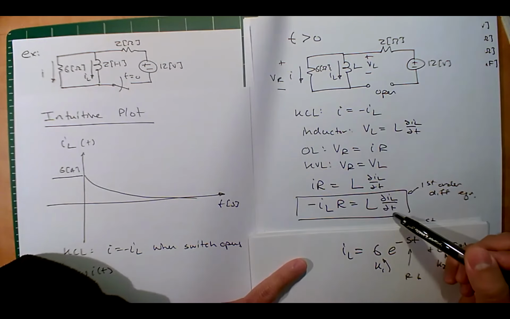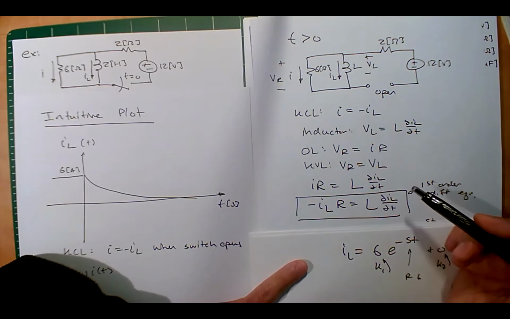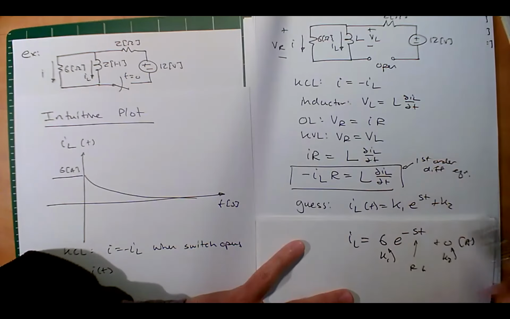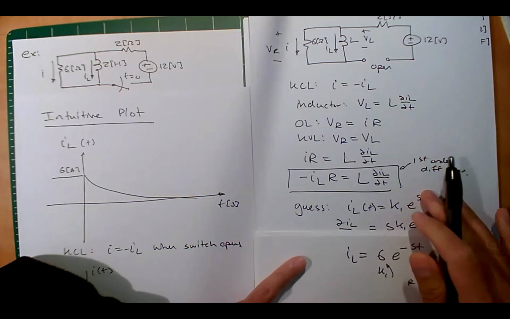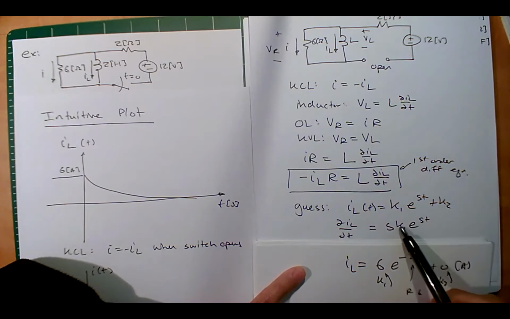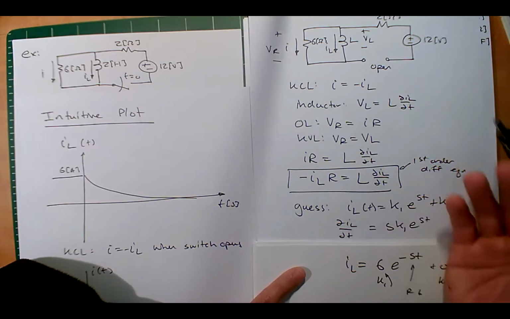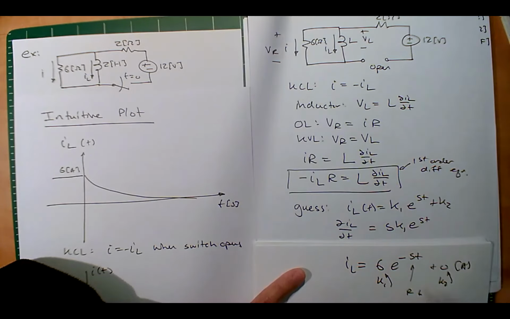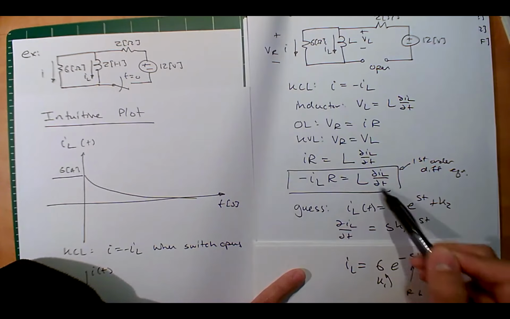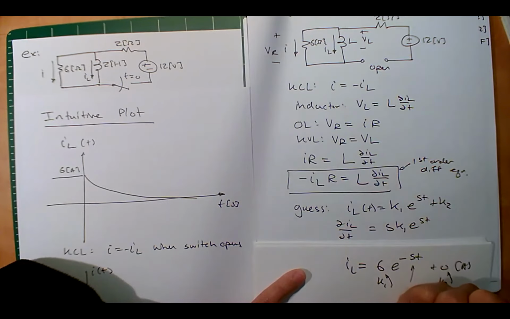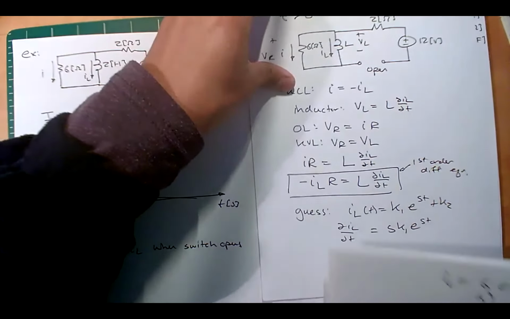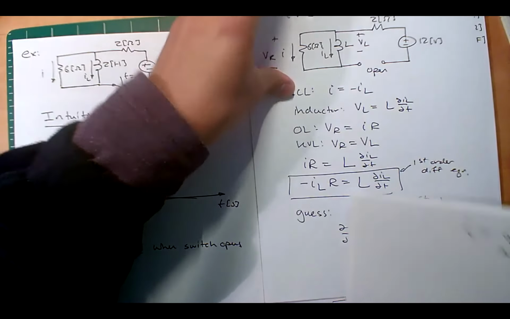Okay, once we get the first order differential equation, the next step is the guess. We know that IL is probably going to be like this. It's going to have some K1, S and K2 in it, just like here. Boom. And we know the derivative of that is this, S K1 e to the St. We're going to punch these in, and then the next step is solve for the K1, K2, and S using the information given. And remember, when you plug these in, you're going to have two sneaky equations, even though you see one: all the terms attached to the e to the St and all the terms that are not attached to the e to the St. So let's go ahead and do that.